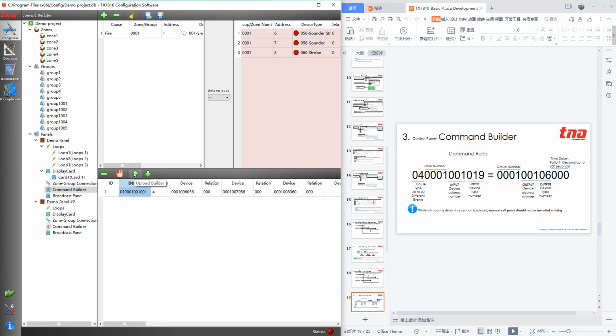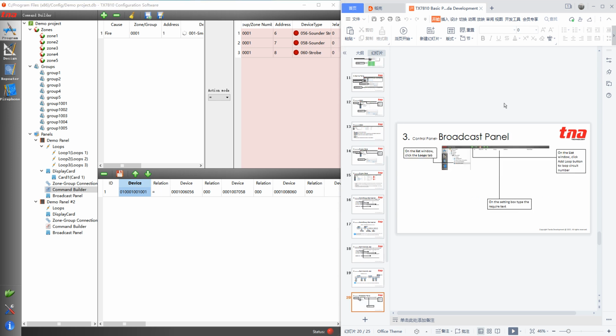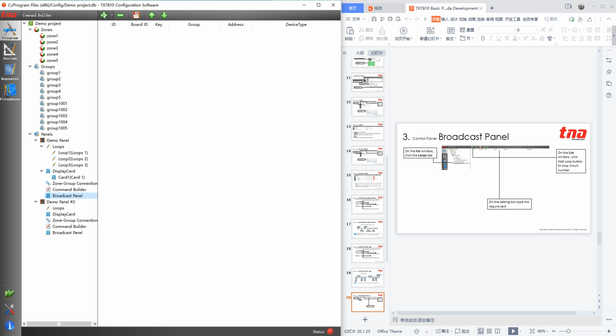And for now, the broadcast function is only supported in the TX7810 fire control panel. For TX7004, it's not supported yet. But if you need this function, we can develop it.